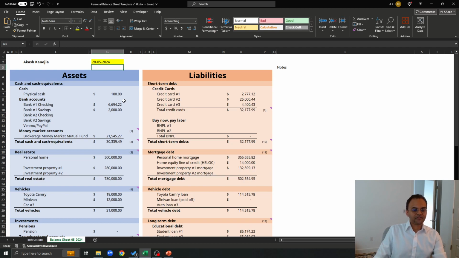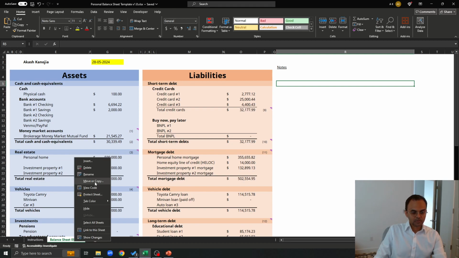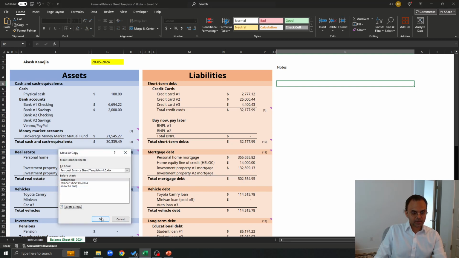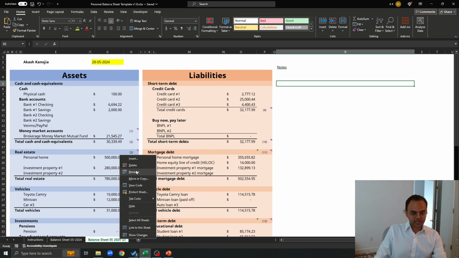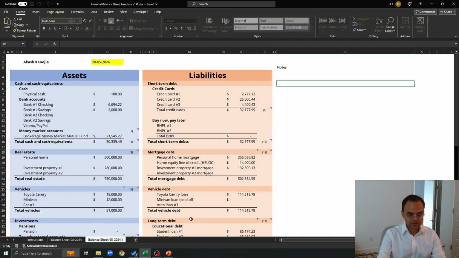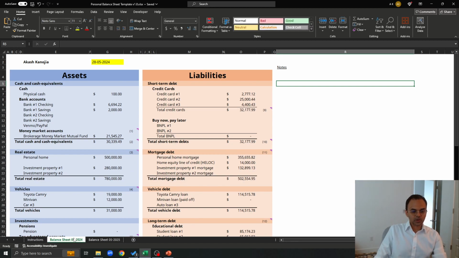If I want to make a copy of this balance sheet to use, let's say in 2025, I would just do move or copy, create a copy, and then rename it. The reason we want to do this is we want to see how the balance sheet changes over time. So you're going to keep a record of, for the next 10 years, how all these things changed.